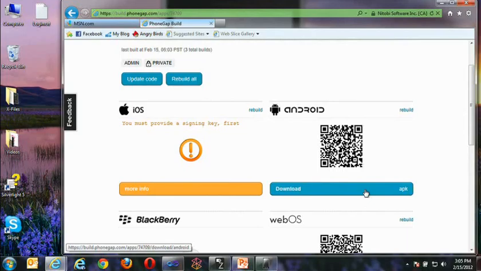One of the things I love about a Windows Phone is that, if you're a registered developer, you can run and test apps on your phone that have not been signed. But even when you deploy those things to the Windows Phone marketplace, you don't have to do the signing. Microsoft signs those things for you. It's a little bit different over in the iOS world. You have to register as an Apple developer, and you have to provide a certificate to PhoneGap Build so that it can sign the application.